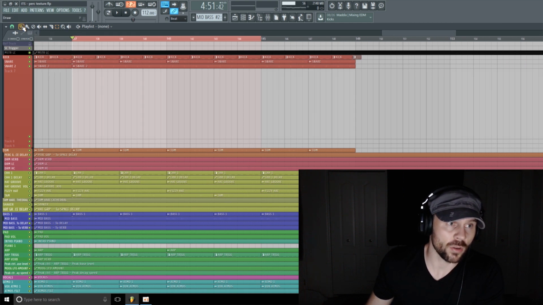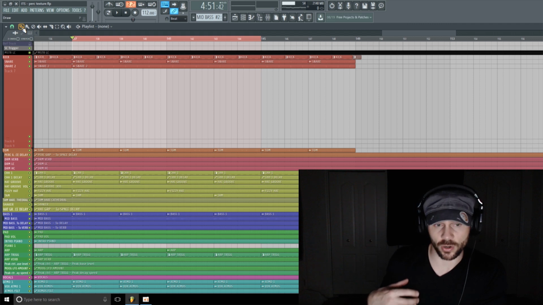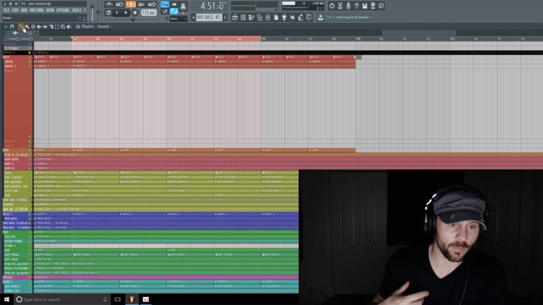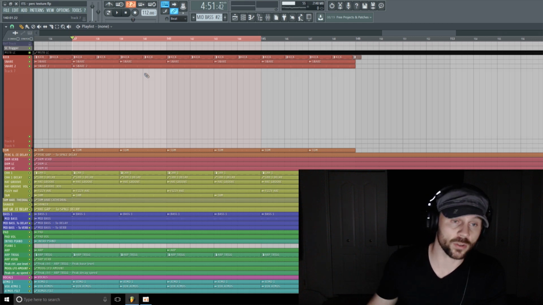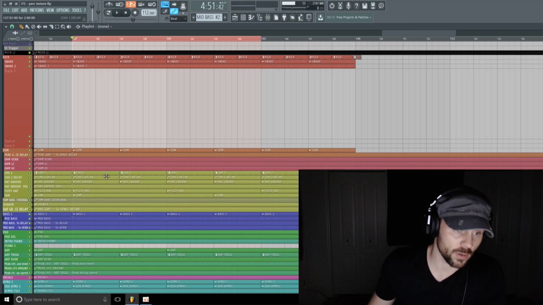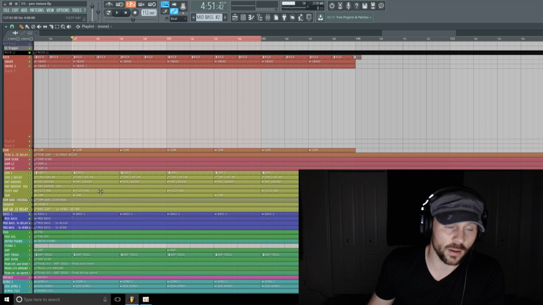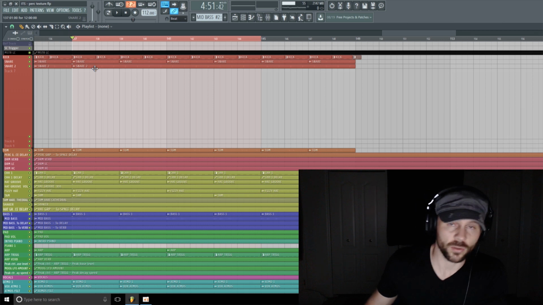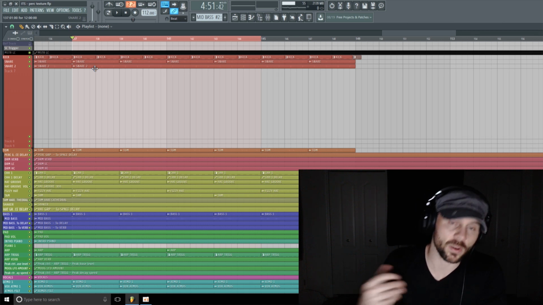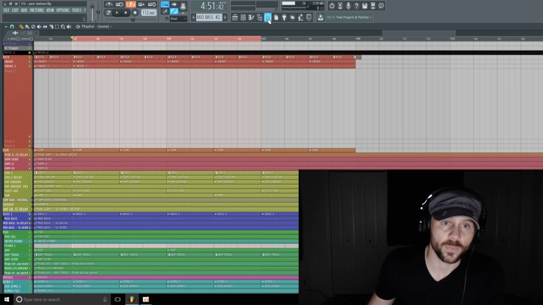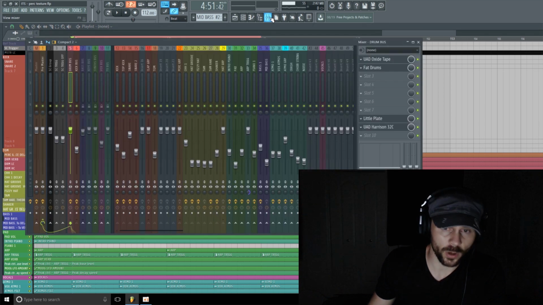Now, when you do this, you want to make sure that you have a section of your drums where there's a lot of elements going on at the same time. So I have my tambourine and a bunch of hi-hats and a little tom groove and a second snare has a little skippy pattern. So there's going to be lots of elements to kind of work with and pull from.